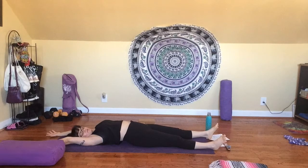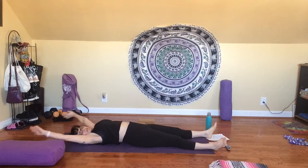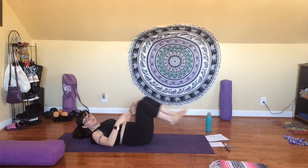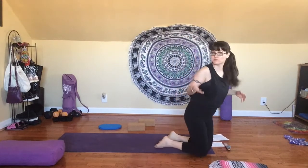We'll take one more of those big breaths in through your nose. And exhale, let loose a big sigh out through your mouth as you release your arms to the side and just start to make any final movements or adjustments that you'd like to make to set yourself up for Shavasana, for our final relaxation pose. So just trust yourself that you already know what you need for that.